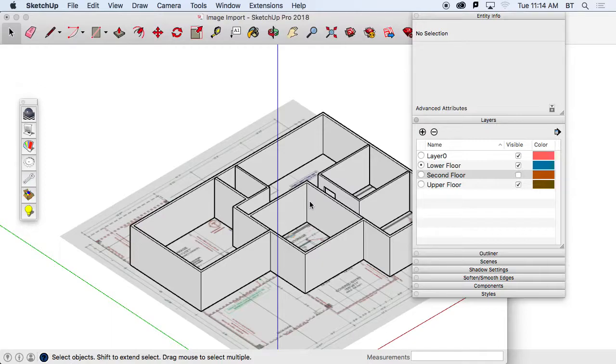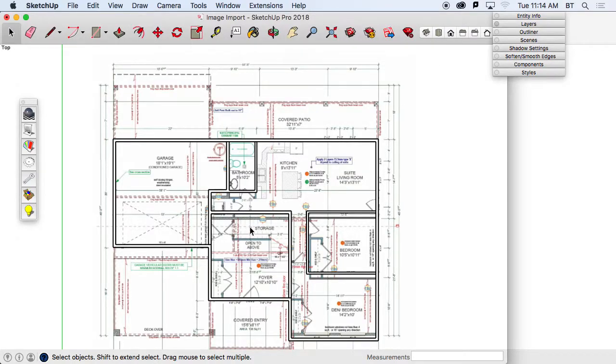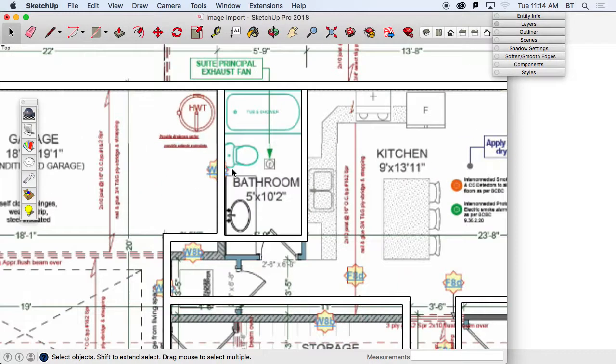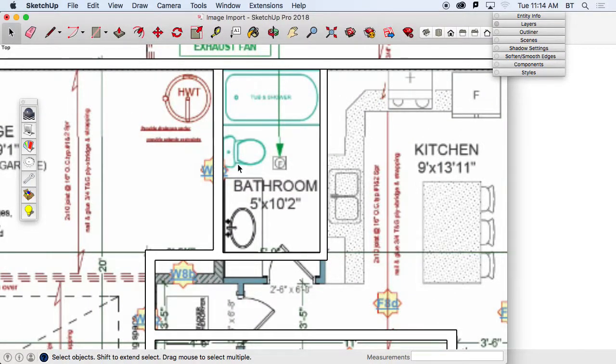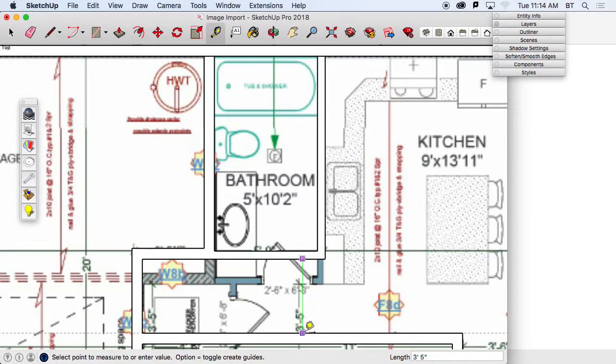Okay. So then what I can do, I can now check and make sure everything aligns here. So some of these measurements, tape measure. We did do that 9 feet. That's going to be more appropriate.